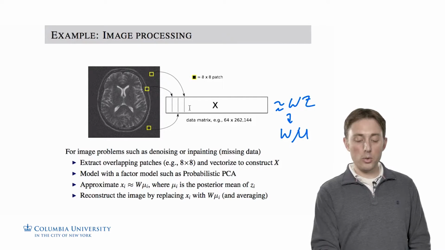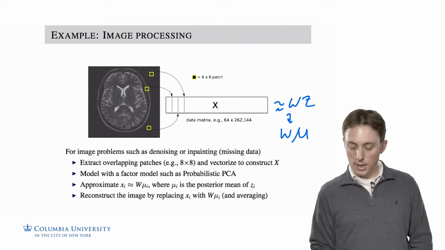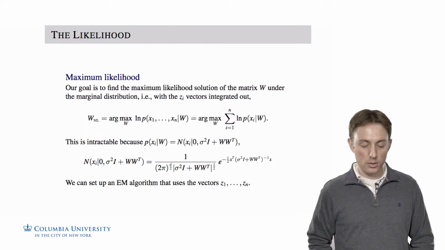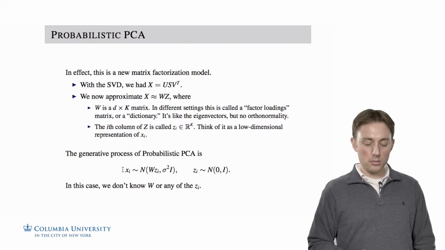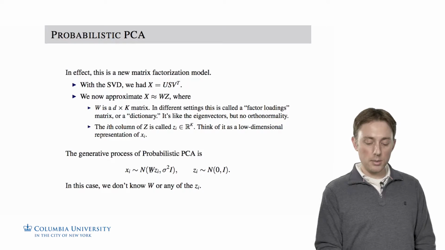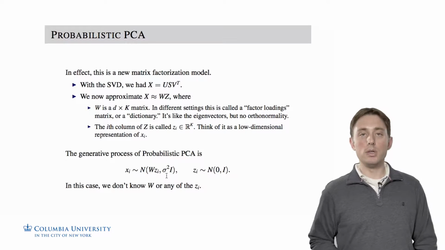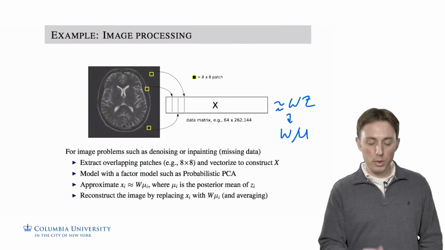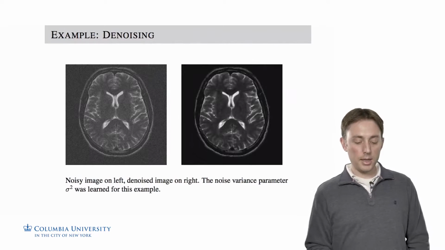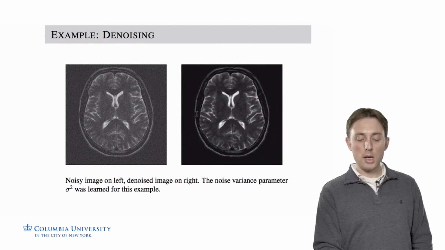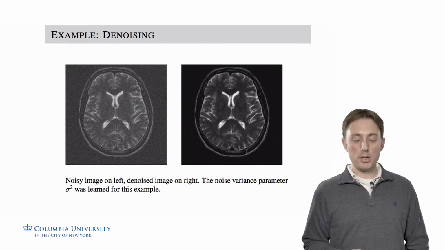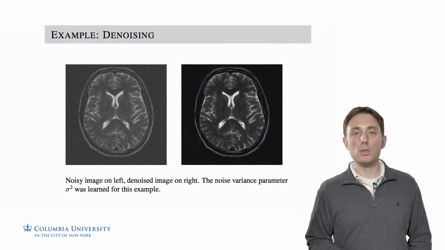And so where's all the noise gone? It's gone in the noise term of the generative model. The original model has this as our expression of the point xi. We're assuming this is a denoised mean, and then here is where all the noise is contained. And so when we reconstruct the image and see what it looks like, we get this. We take the noisy patches, replace them with the denoised patches, and we get a denoised image on the right.